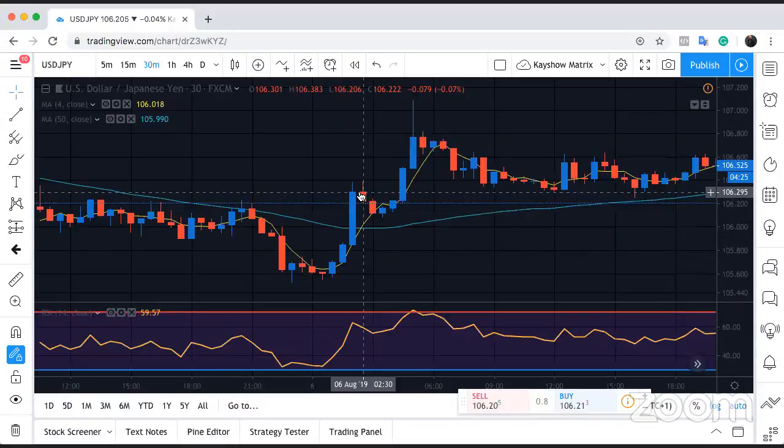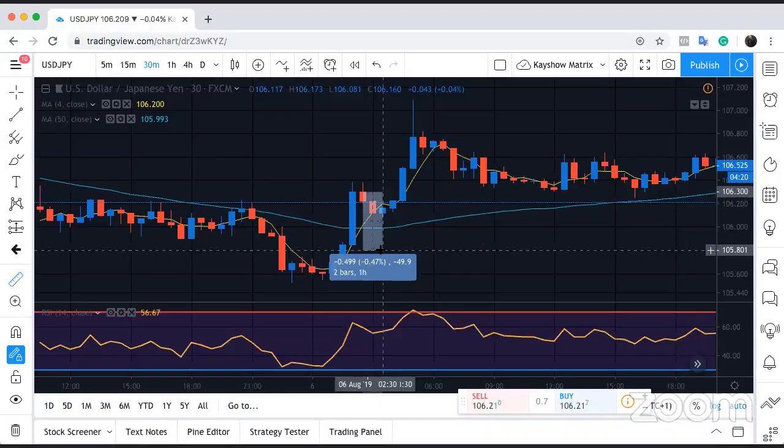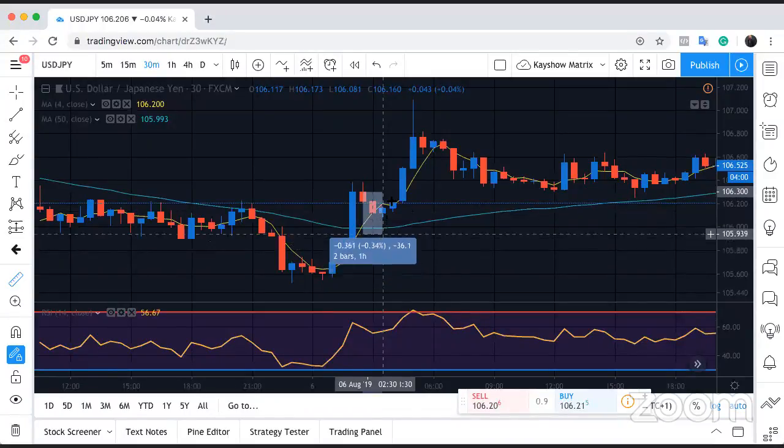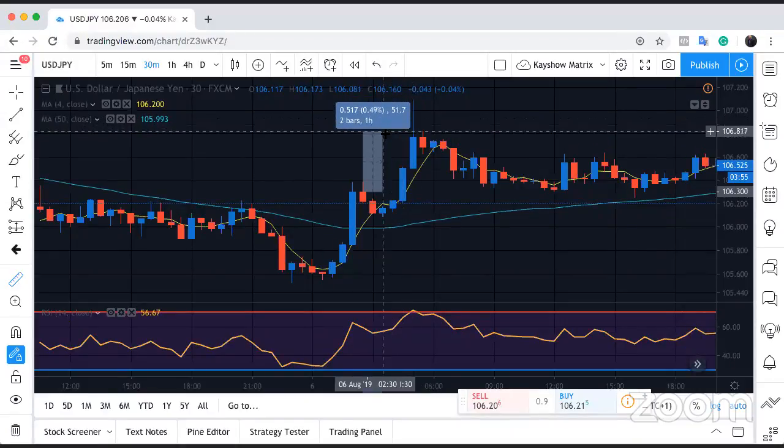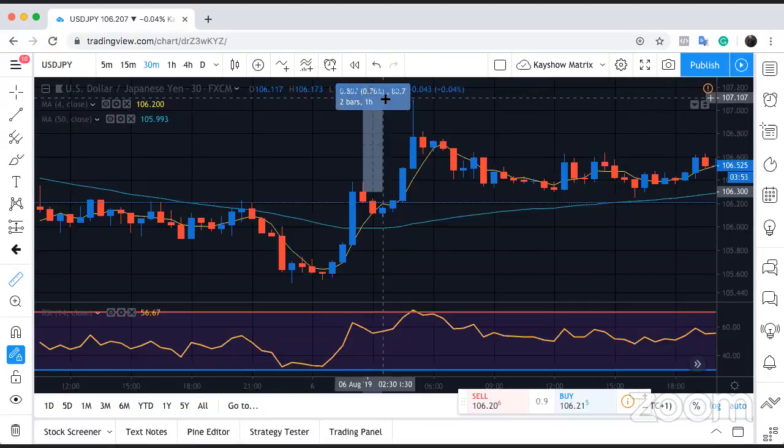Okay, but what do you see now? Let me calculate the number of pips here. So if you had entered on this candle, your stop loss would be something around 49 pips, or you can just round it up to 50 pips. Okay, and me, I like 1 to 1. So if my stop loss is 50 pips, then I should be able to make 50 pips too. So I can now calculate my take profit to be 50 pips. And you can see this trade actually went more than 50 pips. It went as far as 78 pips.